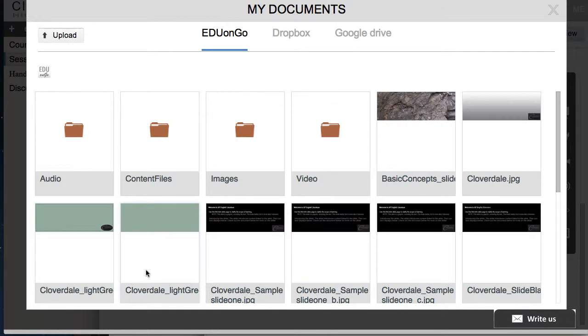Upload Files takes us to the My Documents folder in our profile. I'll select a very plain file with colors suiting my purpose. If what you need isn't here, you can click Upload to access files on your hard drive. If your My Documents folder is connected to a Dropbox folder or to a Google Drive, you can access files in either of those places as well.